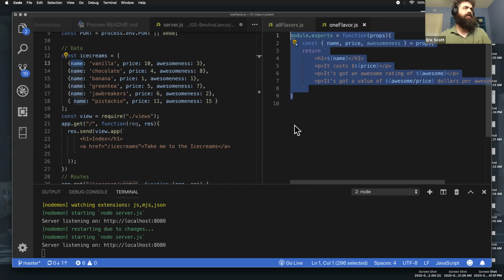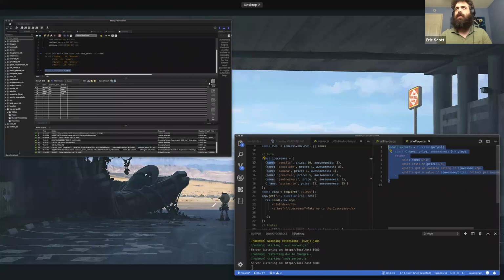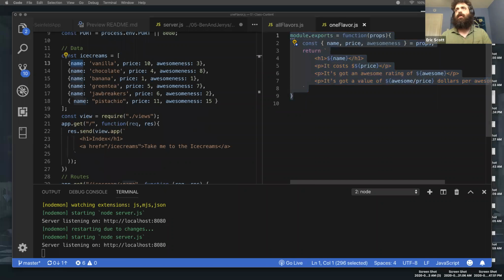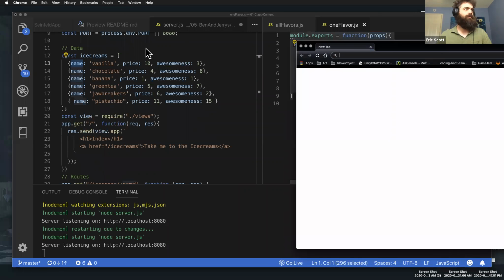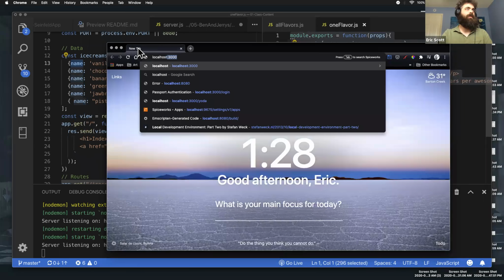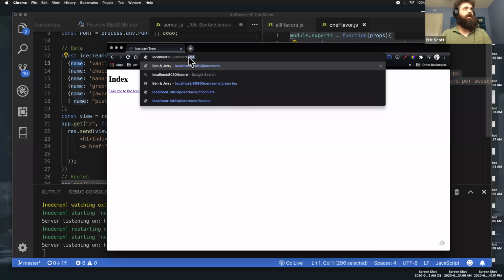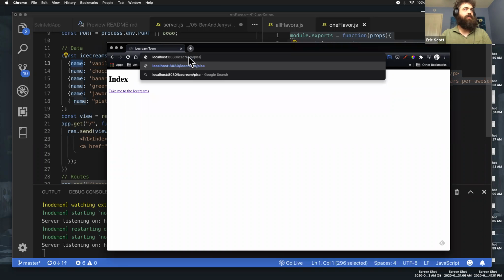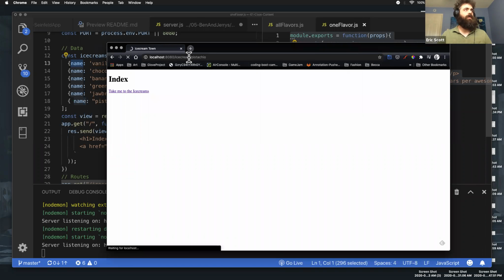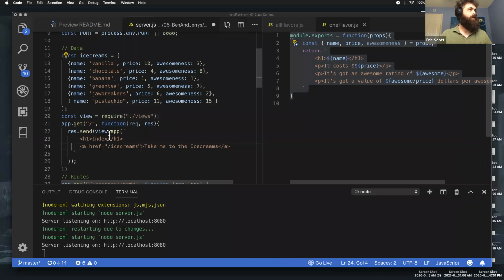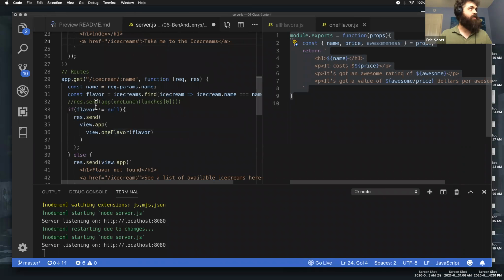Let's visit that on localhost 8080. And let's say slash ice cream slash pistachio. And let's make sure that that route is set up.